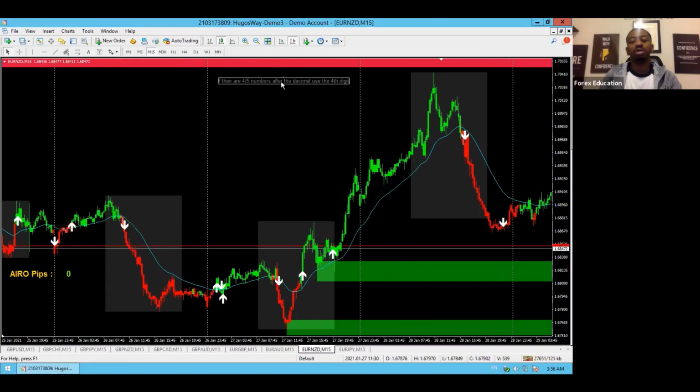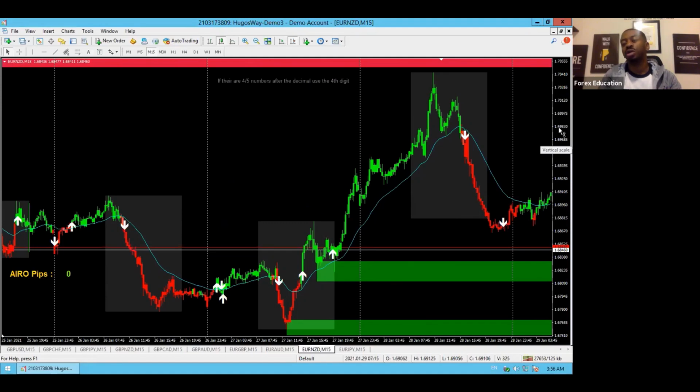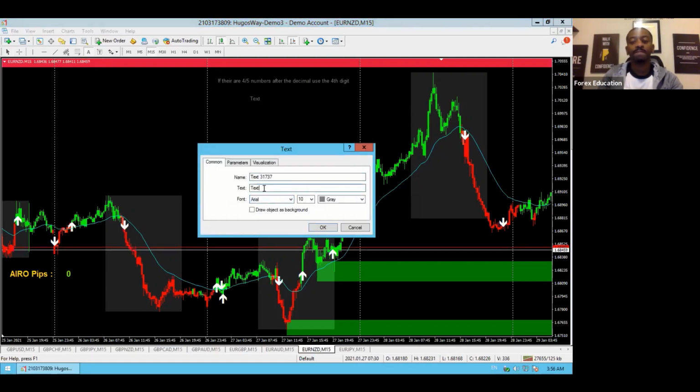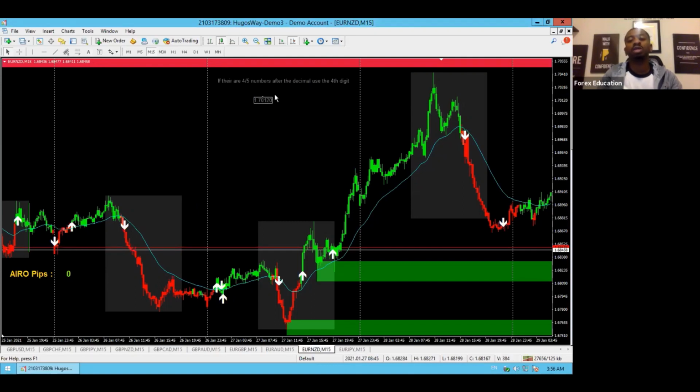Now, as you see on this pair, the EURNZD, that's the euro versus the New Zealand dollar. You can see there are 5 numbers after the decimal place now. We're going to go with 1.70120. If there are 4 or 5 numbers after the decimal, use the 4th digit. That's what we're going to use as our example.